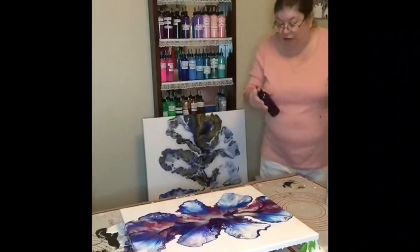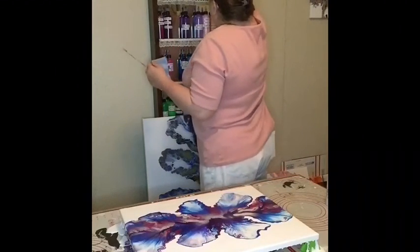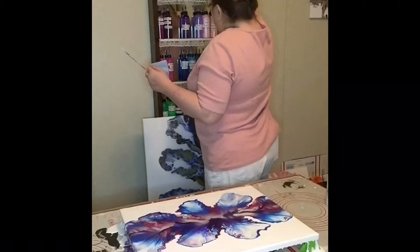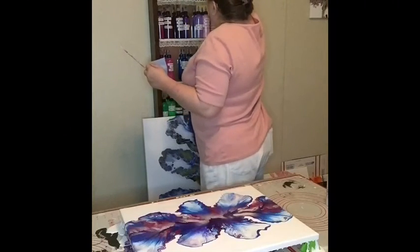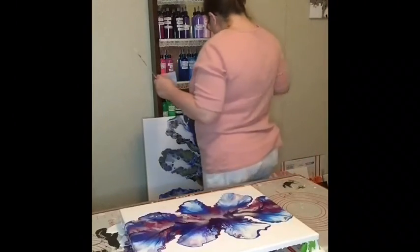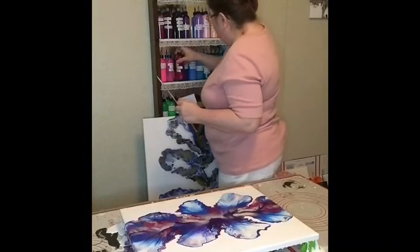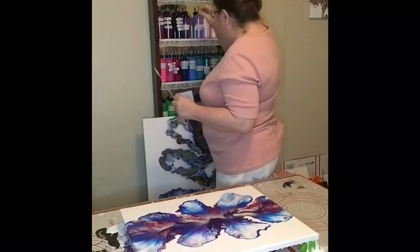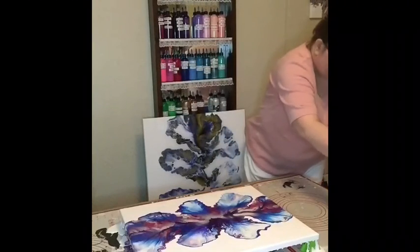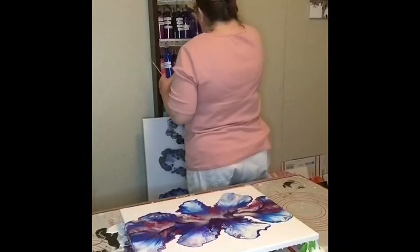Because if you do it over the painting, you take the chance of drips getting on the painting. Let me just put these back up here so that they're out of my way. Just putting them back right now. I will figure out where I had them originally.